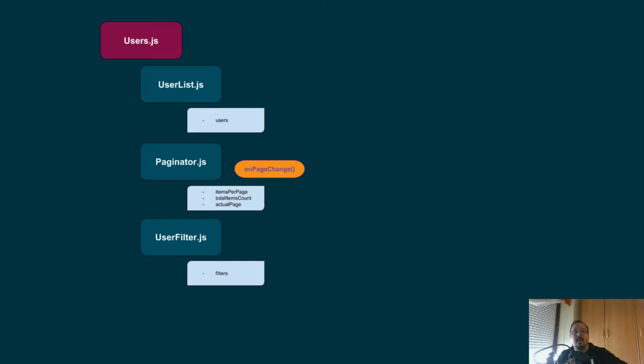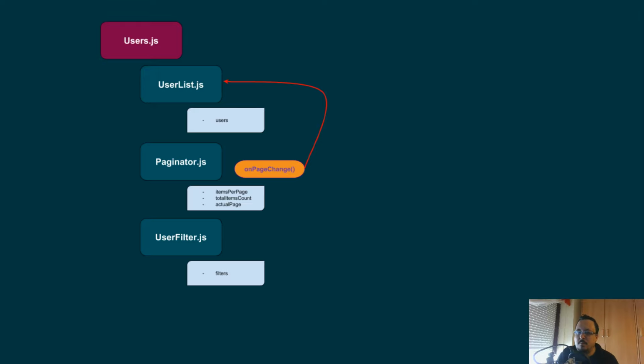We update the paginator, we moved from page 1 to page 3, but we have to update the user list. So we first see here that paginator needs to update the user list state. So here's where we begin to say, okay, a sibling has to update another sibling's state, even though the paginator by now doesn't need the state from the user list.